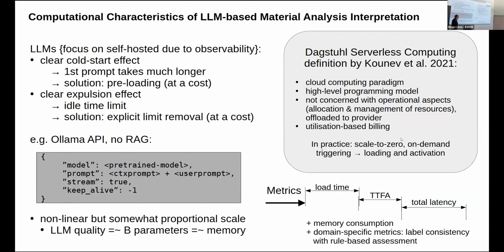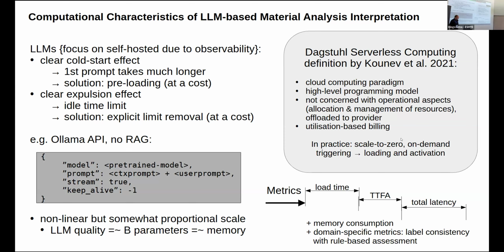So typically, we have a combination of a model, a prompt, which is, again, a combination of system context and the user prompt, a streaming attribute, and something like a keep alive metric to ensure the model does not get unloaded. And of course, we understand there's a somewhat proportional relationship between the data quality output of an LLM, the parameter size, billions of parameters, and the memory consumption. It's not a direct linear relationship, but of course, bigger models are more computationally expensive, but typically give better results.